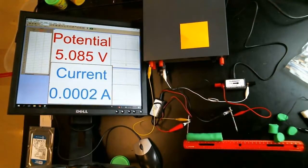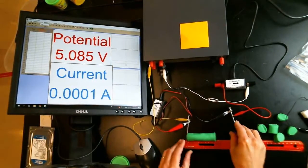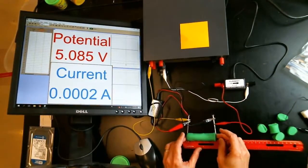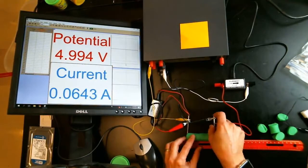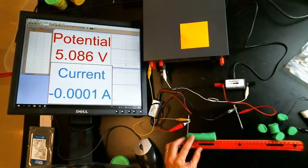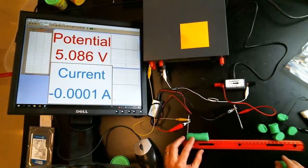We'll go ahead and cut it one more time here, and this is now 8 centimeters long. And for 8 centimeters, we have our potential and our current again. You want to write both of those down. And we'll go ahead and do it again. So now we are at 6 centimeters.